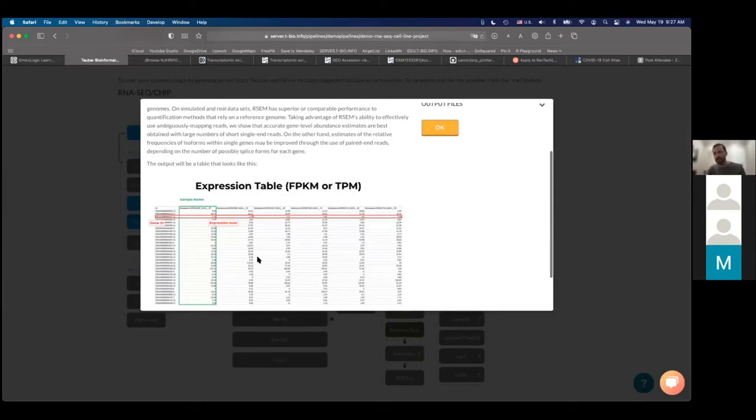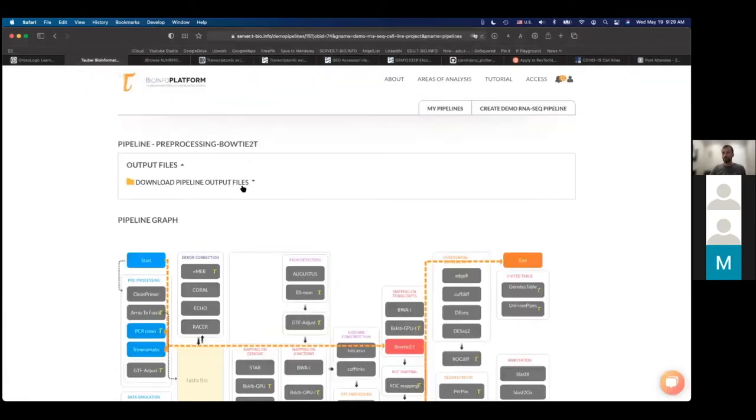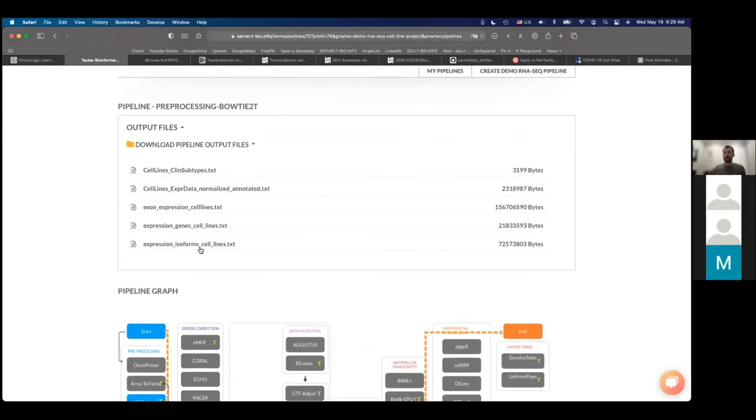And so when we create that table of expression, we're also thinking about how that table represents the statistical complexity of the data set that we have here. What is the complexity? The complexity is that genes are of different lengths, and there's different number of reads for each sample. And so when we look at preparing a table that we want to use for downstream analysis, there are some normalization techniques that we have to learn about to normalize for gene length, and for the total abundance of reads available. So that's why we use different methods like FPKM and TPM. And now when we complete our pipeline, we will see here a number of outputs like the expression of genes, exons, and isoforms.